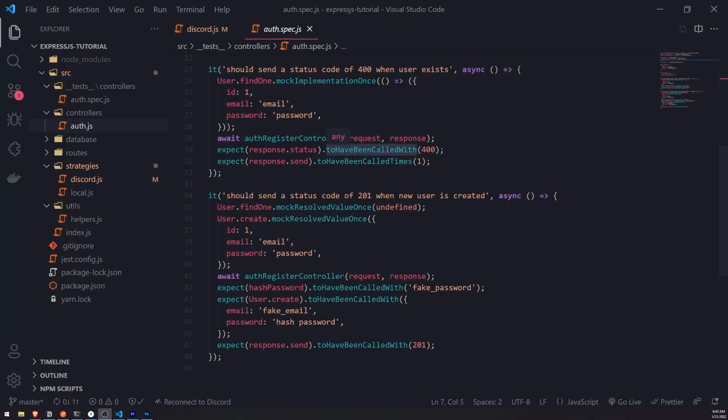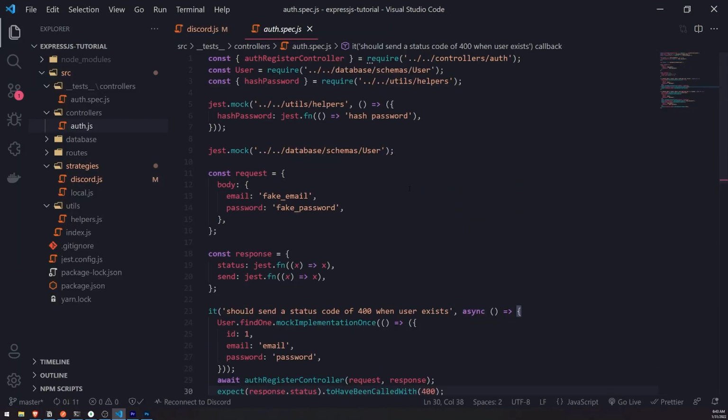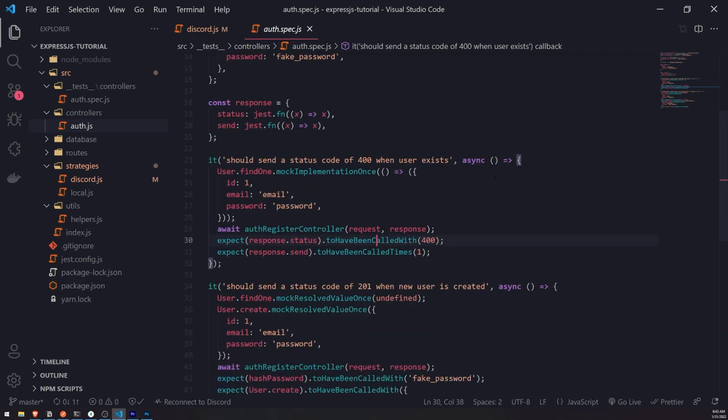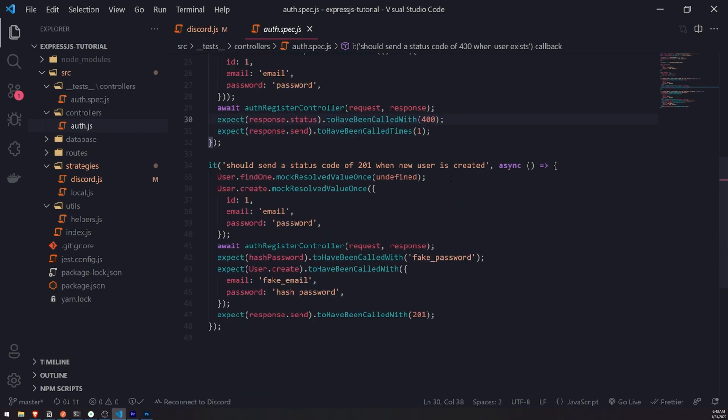Alright, so now that we have written some basic tests, we also covered some of the basics of unit testing. We talked about mocking, how to actually mock functions, how to mock modules, and how to stub out data so that we can actually pass them in for the function that we're testing. Let's go ahead and write some more tests because practice makes close to perfect. Not perfect, but close to perfect.